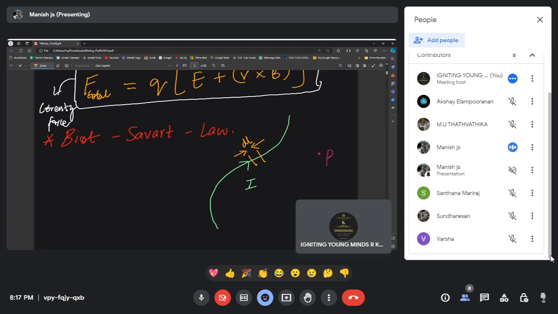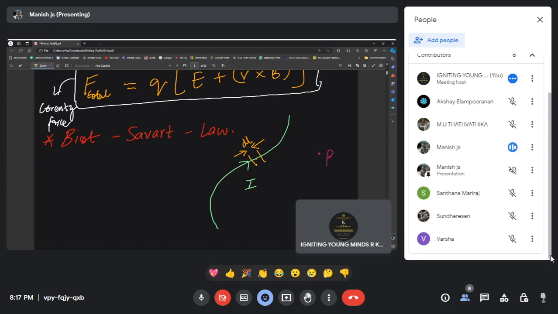When I say length, it is length only because you're talking about a wire. A conductor can be a wire. So if you are going to choose a small region, it has to be a smaller length. We represent it as dl. Now dl is basically a differential term that represents a small portion or a small region. If you add everything, you will get the entire length. That is what it means. I'm choosing a small length dl.